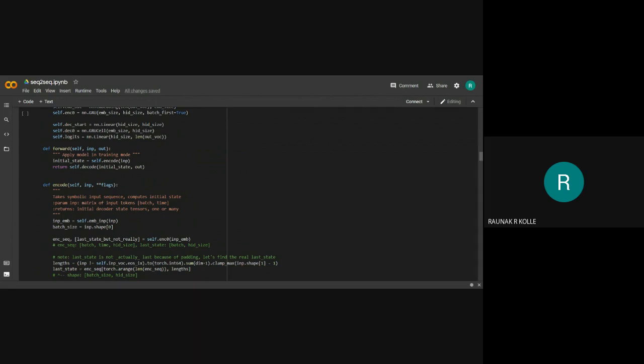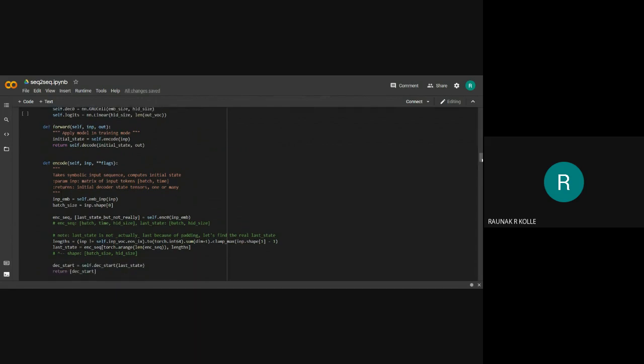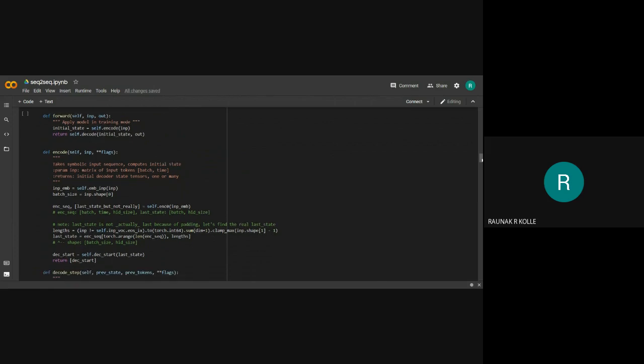We have the encoder sequence as batch, time, and size. Last state: note that the last state is not actually the last state because of the padding. Let's find the real state.